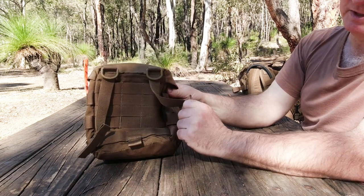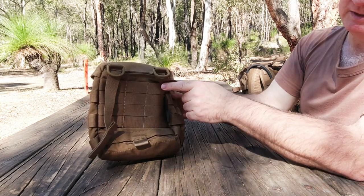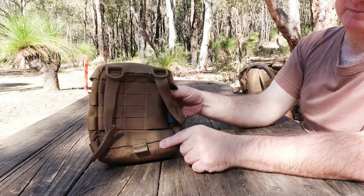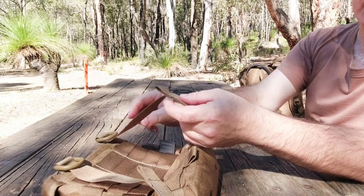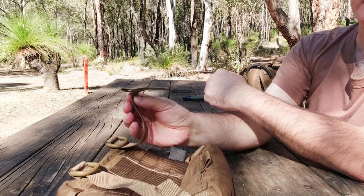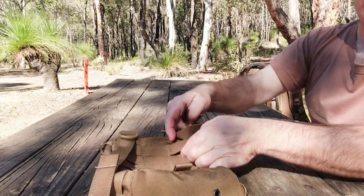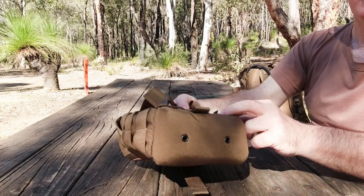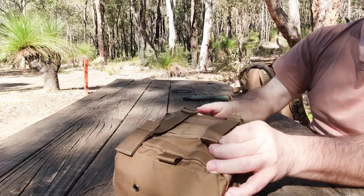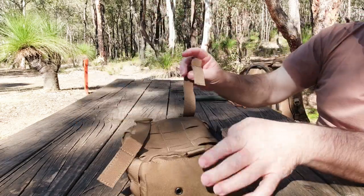And then we've got the Pals, Molle webbing, and the attachment straps on the back. So we've got the 1 inch, then another 1, 2, 3, 4 rows, and then it's open again. The straps are really nice, they're doubled over with a stiffener in them, and I do like these types of straps. They can come through here nice and easy, and they're quite secure. You see, that's just holding on with one, and took a fair bit.